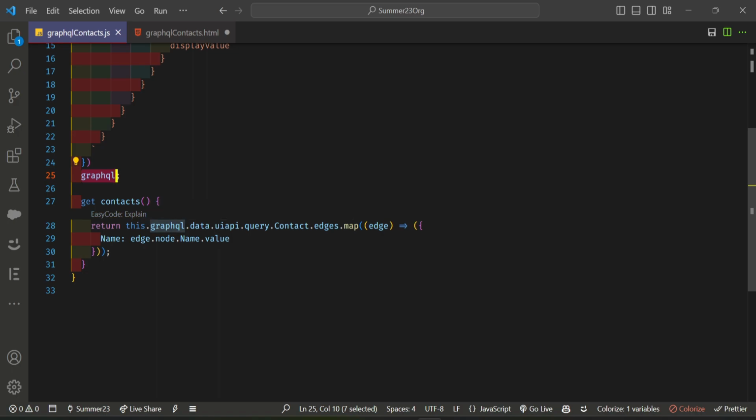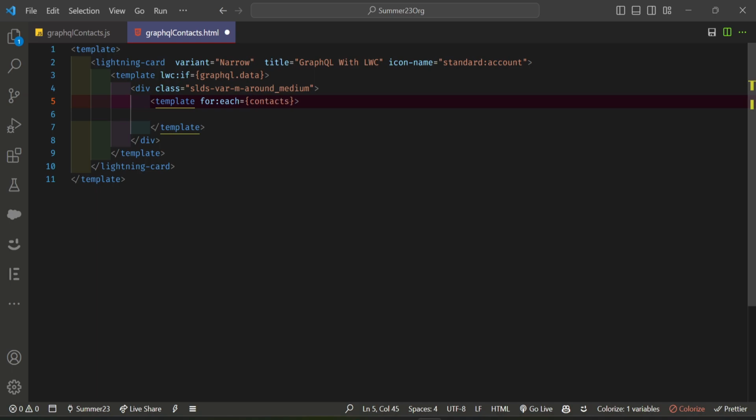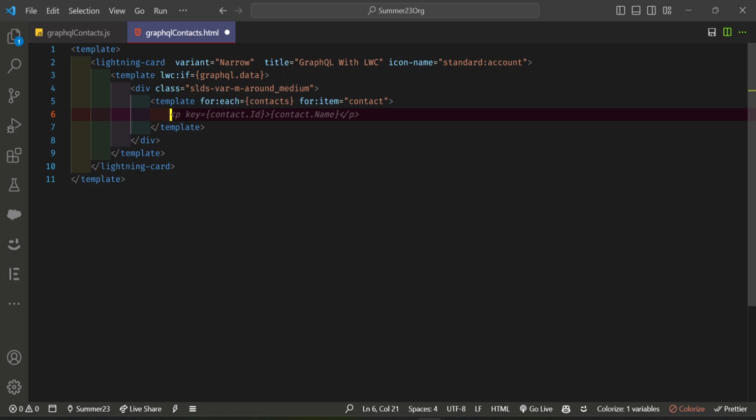So we have contacts. Just copy this one, paste it in your HTML, and once you've done it, use for:item, like item, and item name contact. After that you can display the contact ID, name, something like that, based on your requirement. Otherwise leave it as it is here.